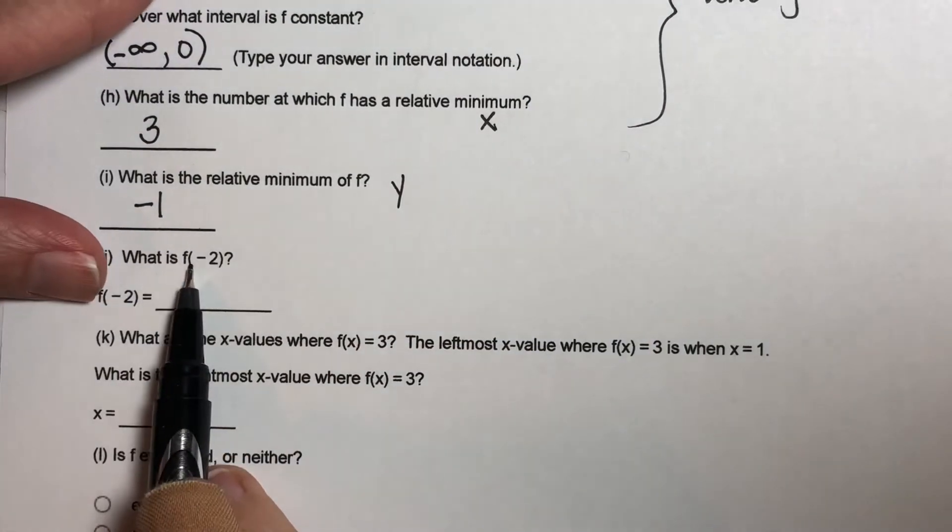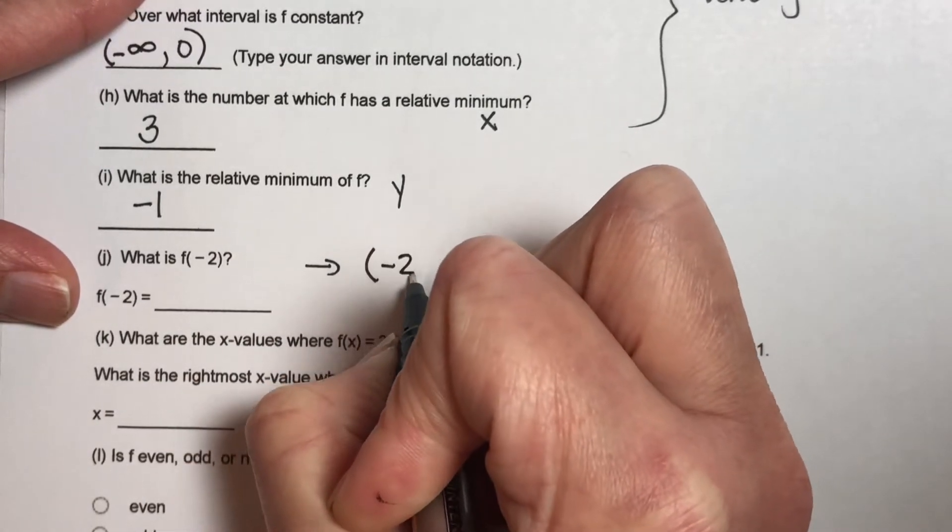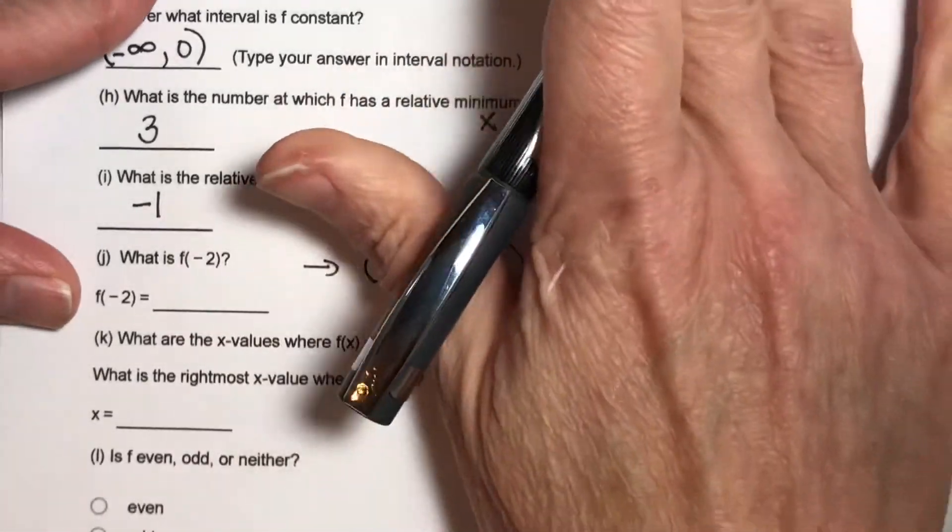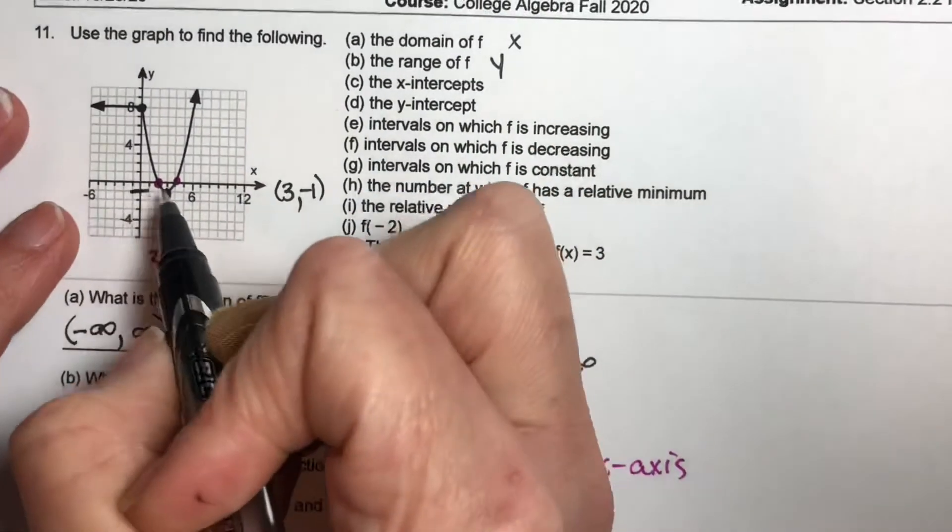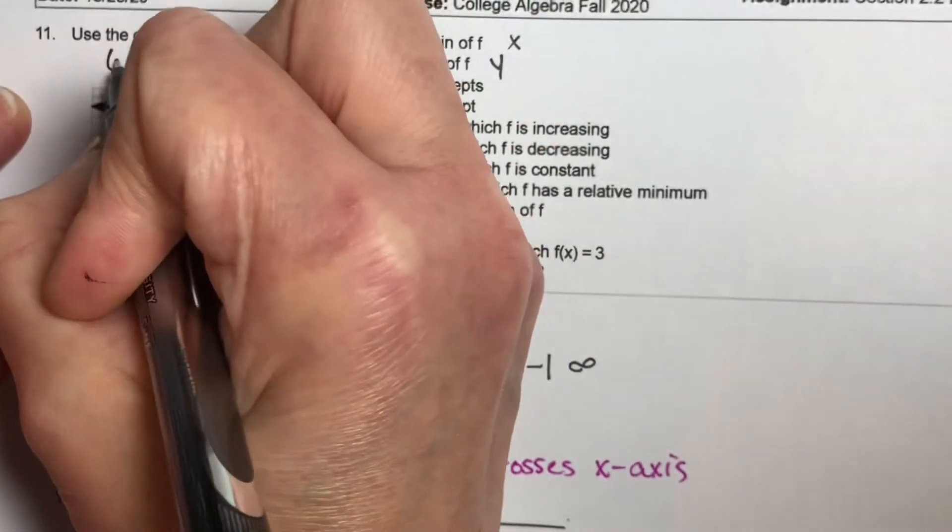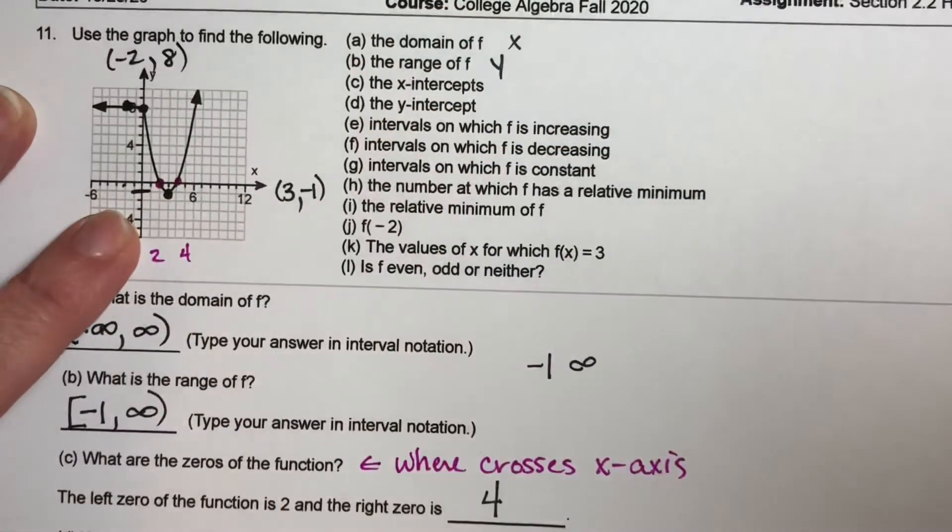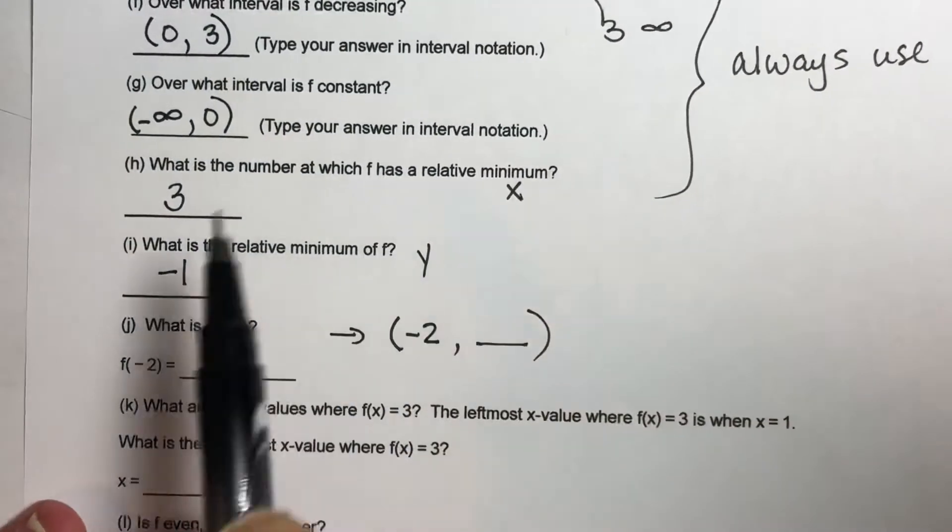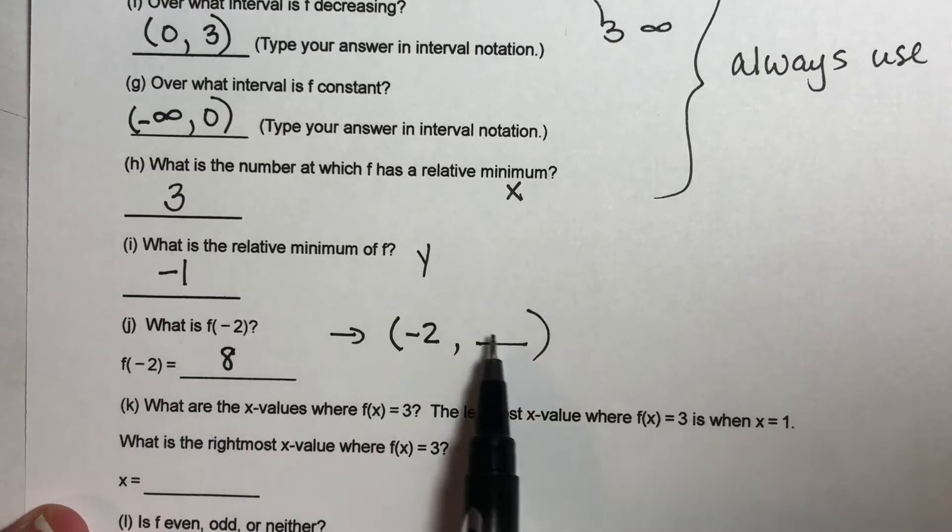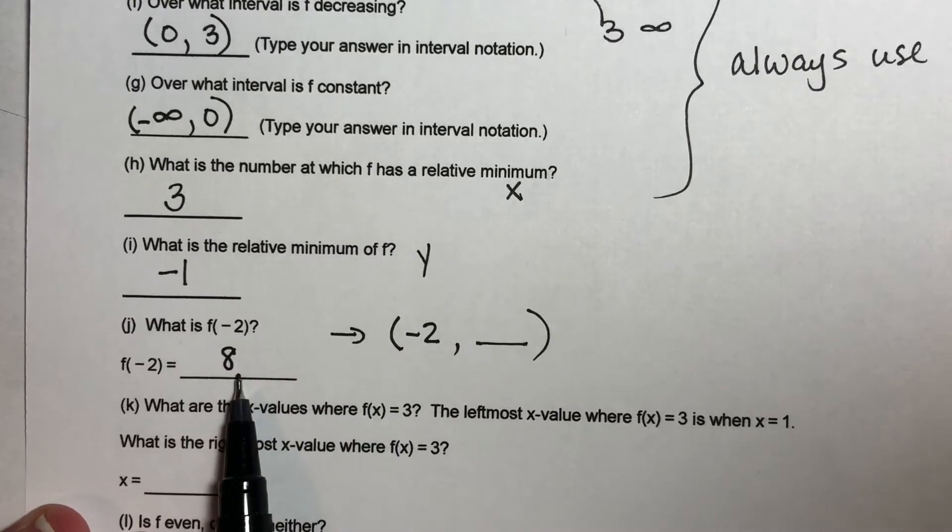What is f of negative 2? This is saying, okay, this is your x value. If your x is negative 2, what is your y value? Because f of negative 2 is the same as your y value when you plug in negative 2. Let's look at our graph. When we plugged in negative 2 for x, which is right here, where are we on our graph? Right up there. So if I plugged in negative 2 for x, what y value did I have? That's up at 8. So what is f of negative 2? It is 8. This type of problem people make difficult all the time. Just remember, this is your x value, and you're going to go look at the point on your graph where x is negative 2, and then you're going to put down your y value for that point right here.